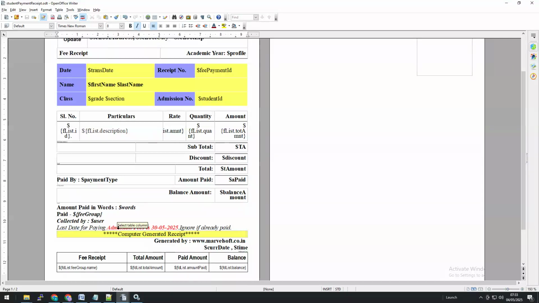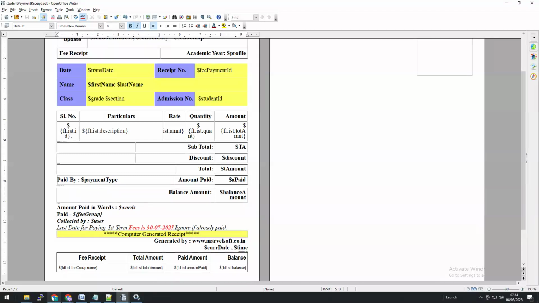Okay, so you can say paying admission fees, or you can generally say the last date for paying first term fees, before the midterm or first term. So they have to pay all the fees. So that is what we are trying to say here. Or even you can say that before July 30th, they have to pay the entire fees for the first term.